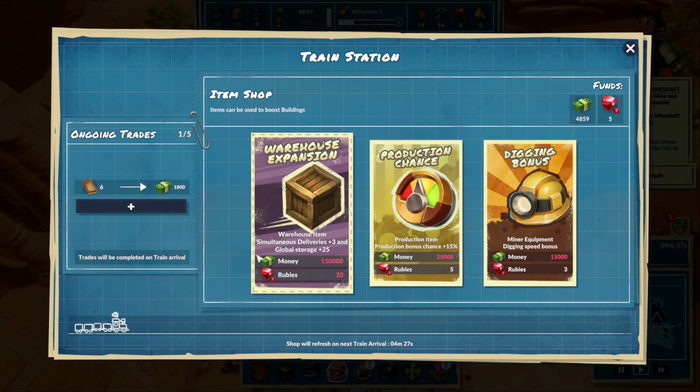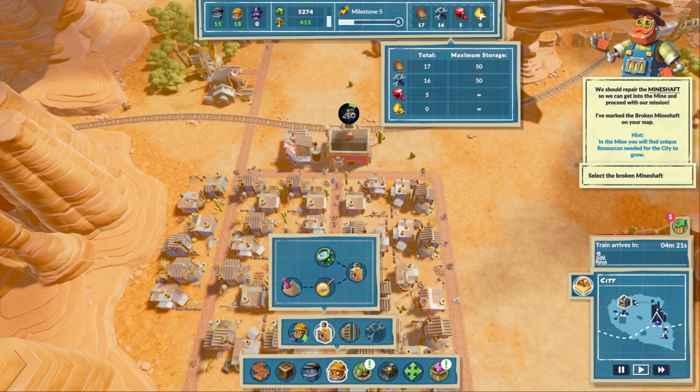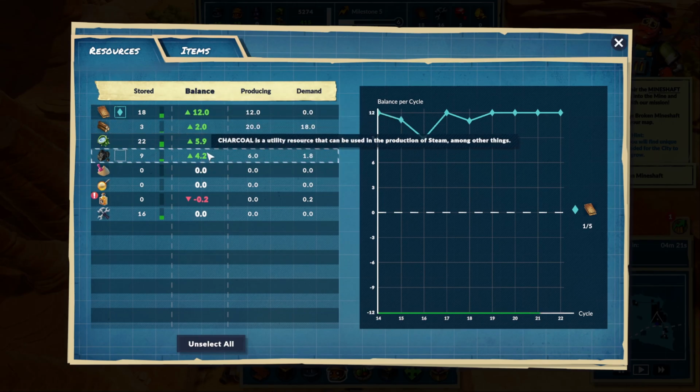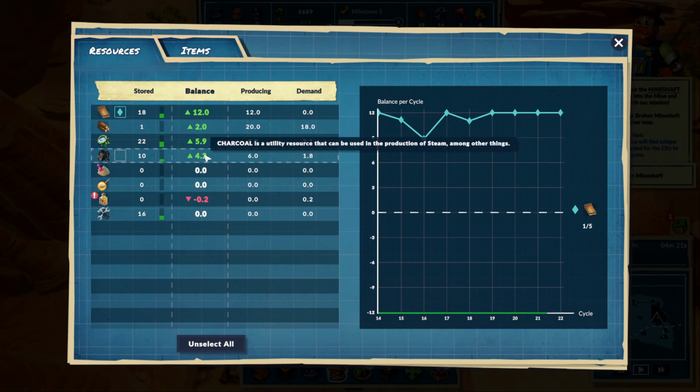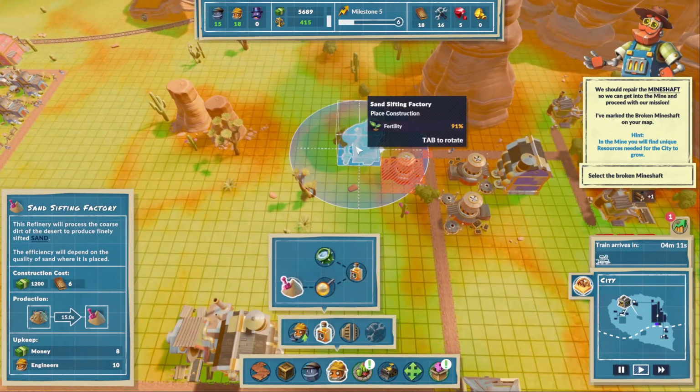Okay, so now we'll start trading these boards in the future, and I'm going to hold on to everything else. I didn't necessarily check to see what our different resources were looking like. We do have some excess cactus water, but I'm about to do moonshine, which means I'm going to use some of that. So we're going to just hold off on everything else. Let's go ahead and build our sand factory.